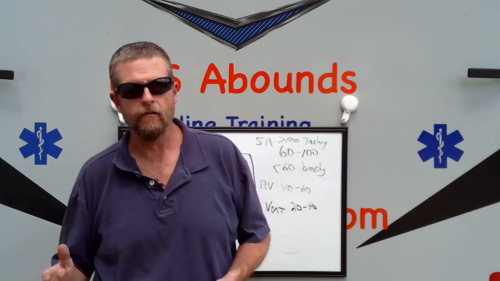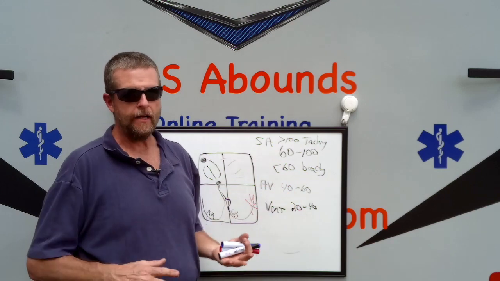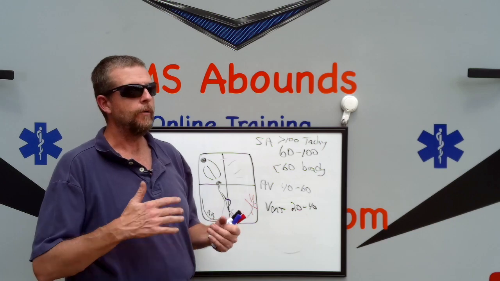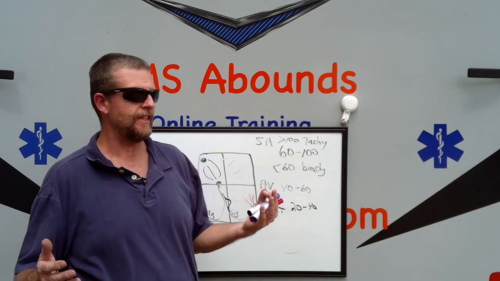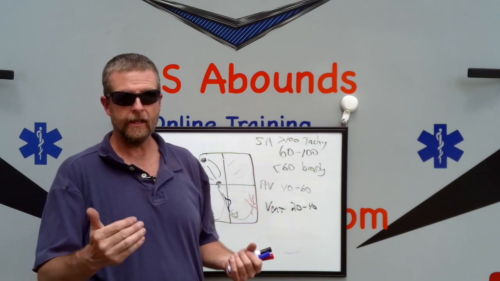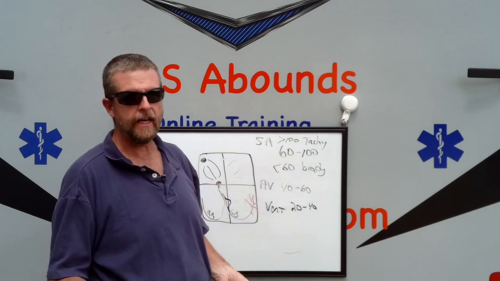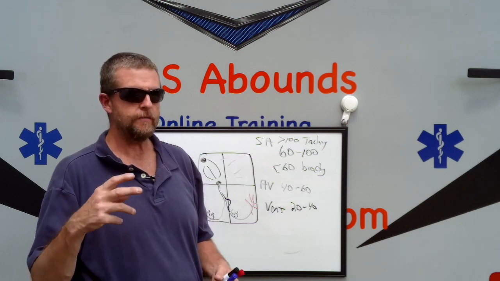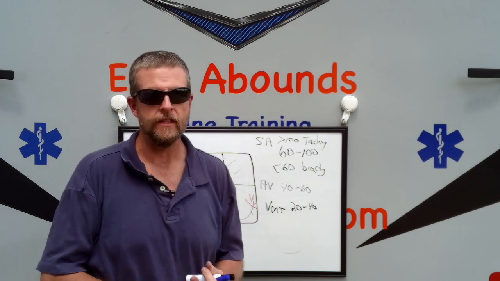Now, rates are important. 60 to 100. At rest, you want 60 to 100 beats a minute. That's what we expect to see. We walk into a house and we do an assessment on a patient who's sitting in their chair. They've been sitting there for 3 hours. Are they expending energy? Not externally. So they should be on the lower half of normal, 60 to 80. But when you take their pulse at 110, 112, 114, they're expending an incredible amount of energy someplace that you can't see that's not obvious.